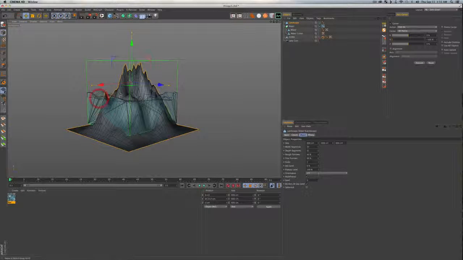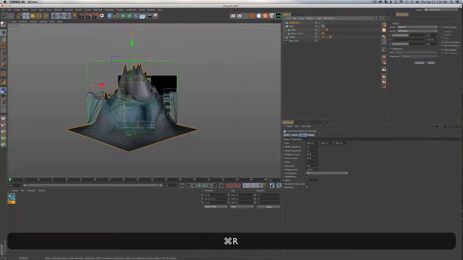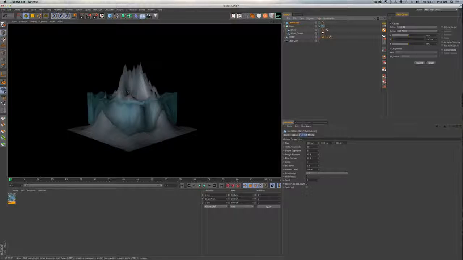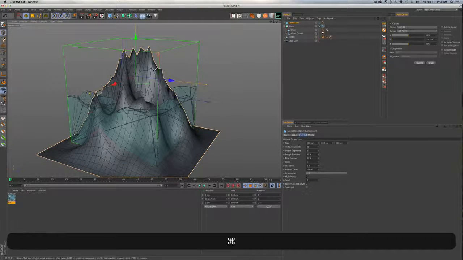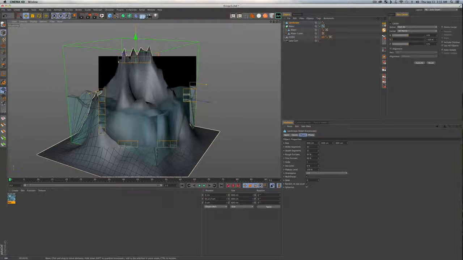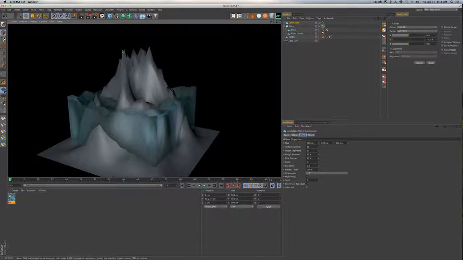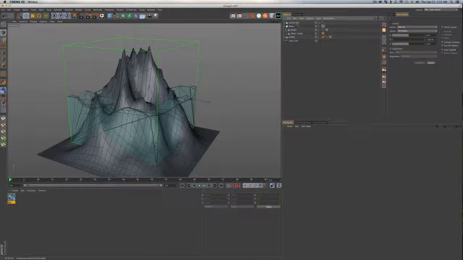So there we go. It's looking pretty dang sweet. If I do Command R, we're going to have kind of rounded edges, which actually doesn't look bad for the scene. I might actually, even though it's a low poly scene, keep the Phong tag on this guy. Look how it is: since it's not a lot of polygons, it can't smooth a lot, but we get a nice look to that. So I think I'm going to keep that actually.